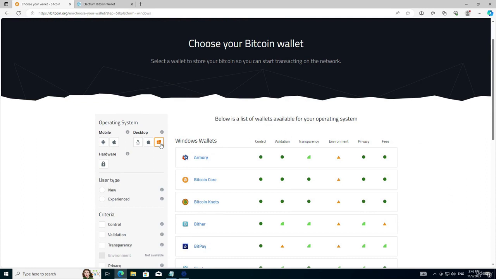But what these have in common is that both mobile and desktop apps are software wallets, meaning it's just an app on your computer that stores the Bitcoin in some files, basically, or the keys to the Bitcoin in files. Now, that could be secure, were it not that computers are often not secure, because maybe the computer has not been updated, there are security mistakes in the configuration, or a user is just not paying attention or being tricked. So a lot of computers and systems get hacked. That's why software wallets might not be the best idea to store your Bitcoins, and we'll get into that more in the next video.